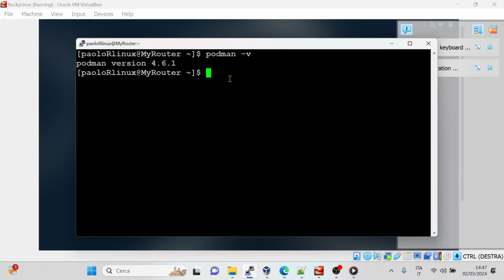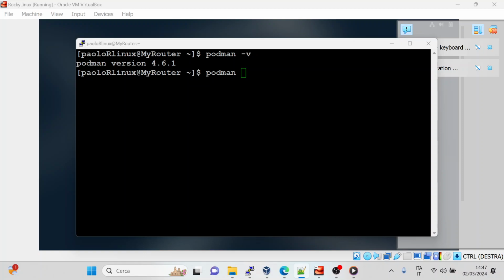Podman is not run with a daemon, so it's daemonless compared to Docker, which instead has a permanently running daemon in the system when you start it. Podman does not, so it's more secure than Docker. Okay, and as I say, it's compatible with the latest version. It's based on the libpod library, and you can create containers from available images, and containers can be converted to images too. There are also pods, which are groups of containers that run together.